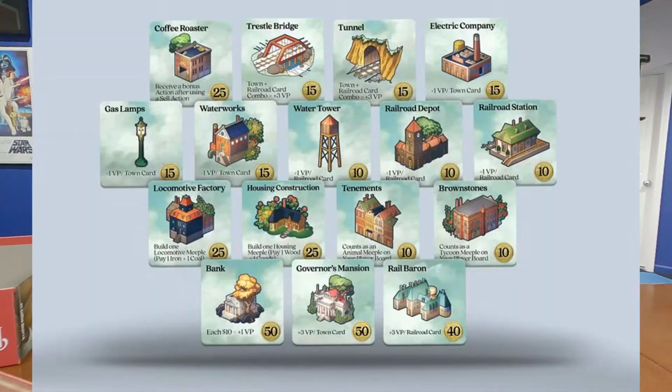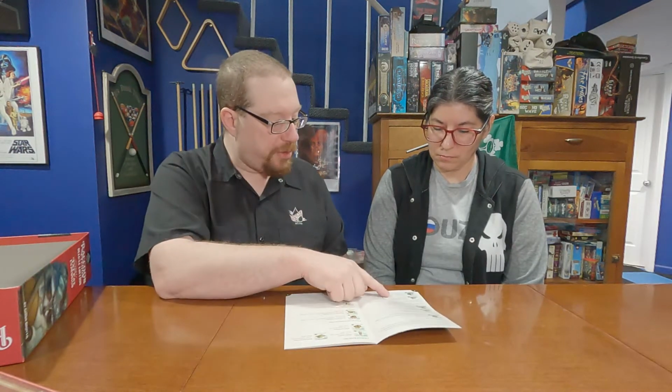Okay, and then we've got tons of new buildings. And there's some cool ones in here. There's a coffee roaster and trestle bridge tunnel, which have bonus points if you can get both of them together. There's gas lamps, the electric company, and a waterworks, which we got some of those out. Those are really cool. The electric company gave you an extra victory point per town, as does the waterworks. There's the water tower, the railroad station, railroad depot, and the locomotive factory, which gives you a whole new method of scoring points. The housing construction also gives you a whole new method of scoring points.